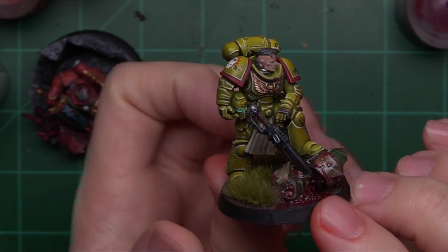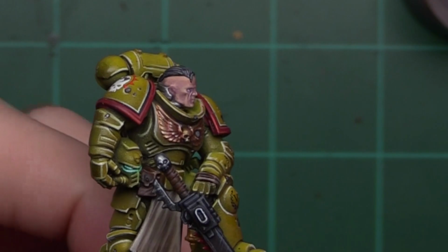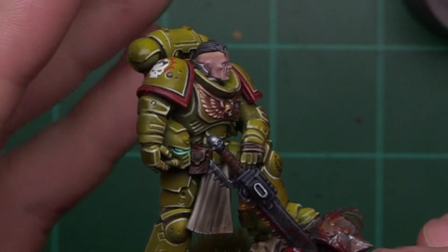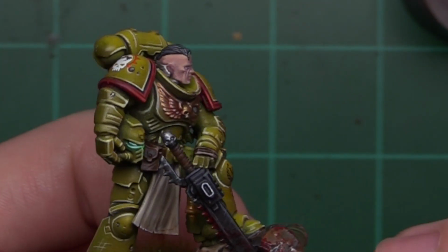If he's like me, he'll probably name it something else. But I spent a lot of time working on this guy. It's the first time doing glowing lenses that way with the Green Stuff World inks. First time doing glowing lenses, period, that way. But the first attempt here was with the inks, and it worked out really nicely.